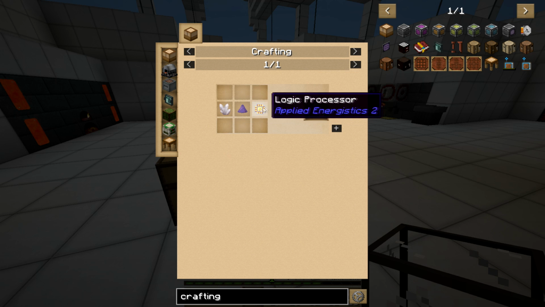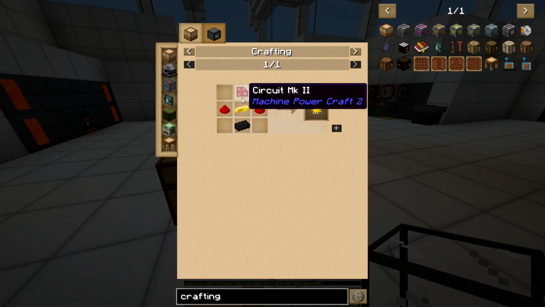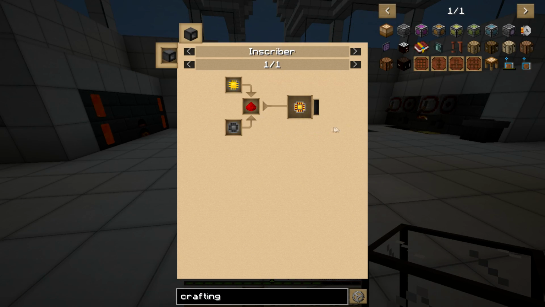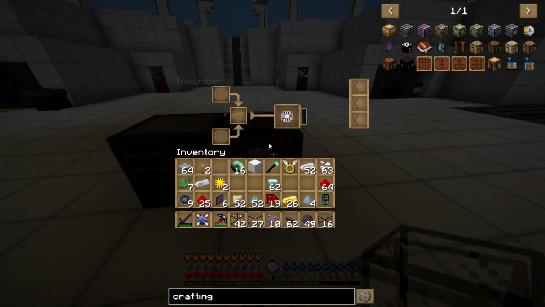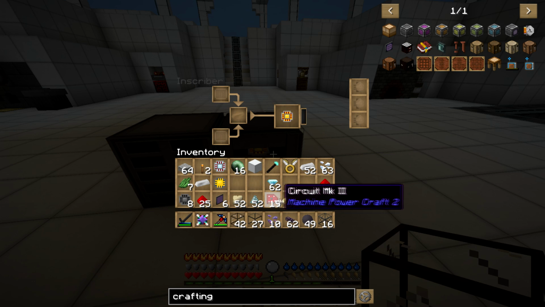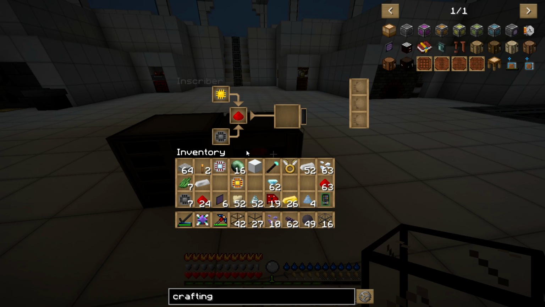So annihilation core, we're going to need a logic processor. And so 2 logic processors, which are 2 of those with redstone inscribed. Okay. Going to need gold. Gold is one thing I did not grab. This. One of these. Grab 2 of those. And should be that. Put that in there. And printed. And the things are kind of annoying because you can only do 1 at a time. That's why it's just so frustrating. Don't need that. Redstone, this, and printed.